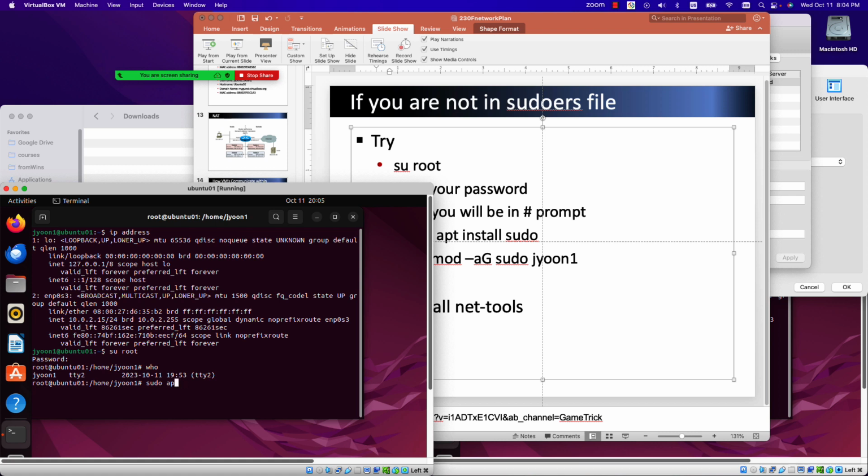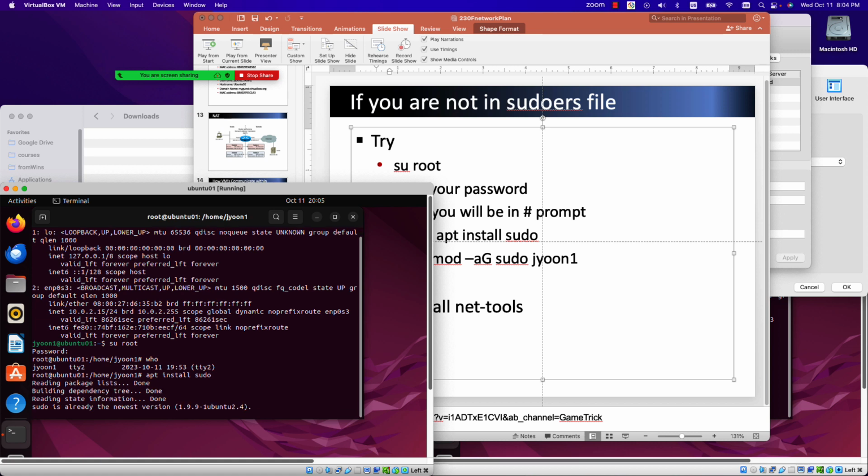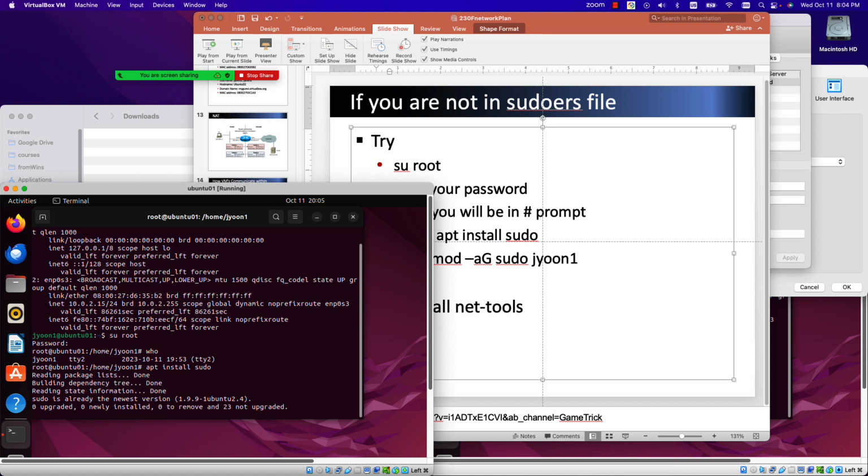But right now, because you are root, you don't need to do sudo, just apt install sudo. Then it'll be installed. But in my case, it is already installed. Let's see what happens. Anyway, 0 upgraded, 0 newly installed because it is already installed.